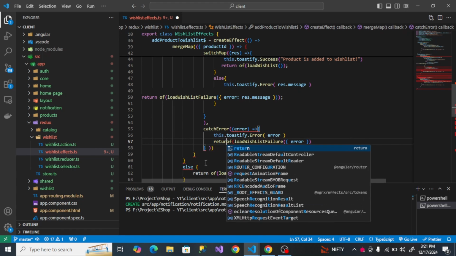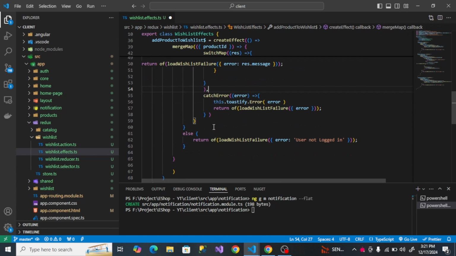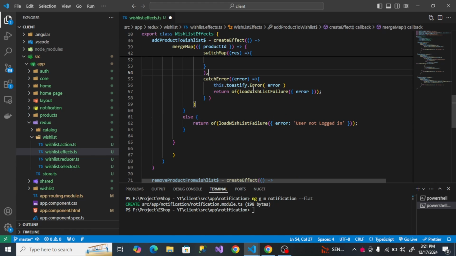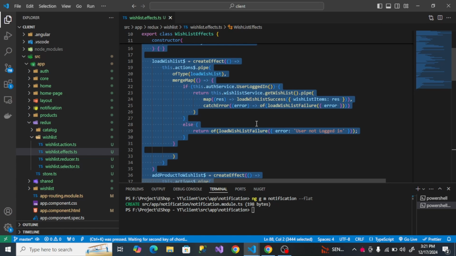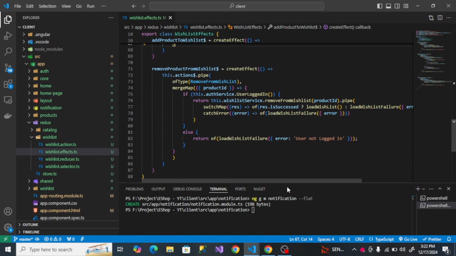Control A, Control K, Control F. Let's save, and now let's test it.